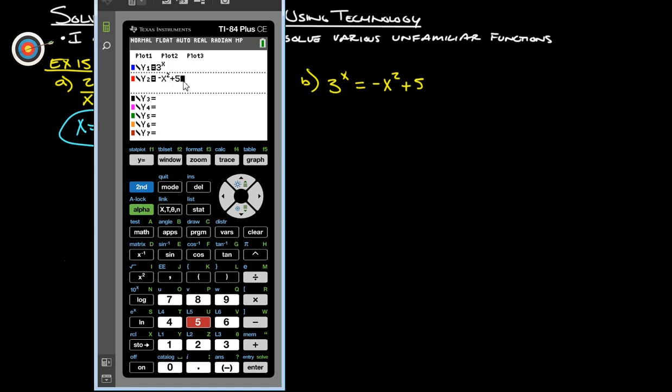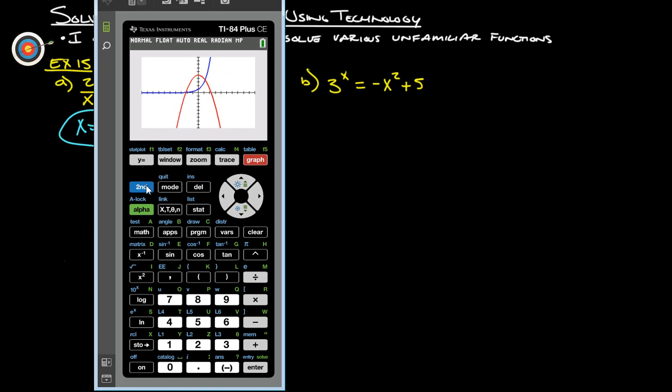So we have these two in there, and on the earlier one we already did zoom standard, so we should be able to just push graph, and hopefully these two graphs' intersections will be within this window. Let's find out. We got to see where the red one is. Okay, there it goes. Oh, good. Look, both of the intersections show up in the window.